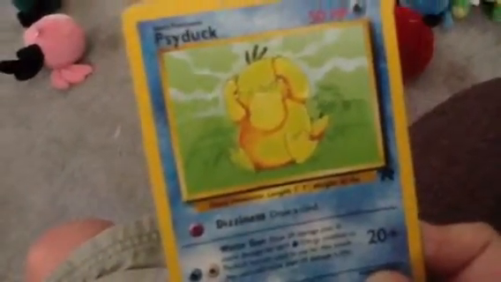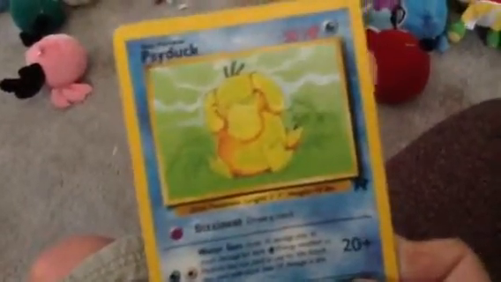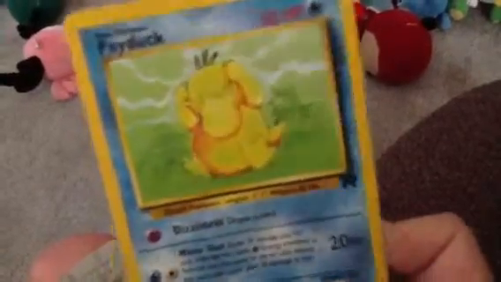Anyway, water gun does 20 damage plus 10 more damage for each water energy attached to PSY Duck, but does not pay for the attack. You can add in more 20 damage for this guy in a way. And 20 plus. His weakness is electric, resistance nothing, and retreat cost is a speed type.